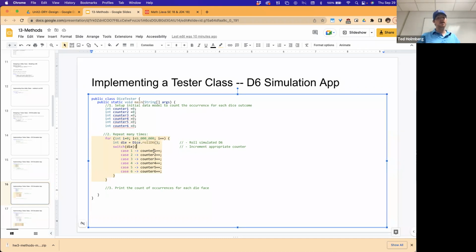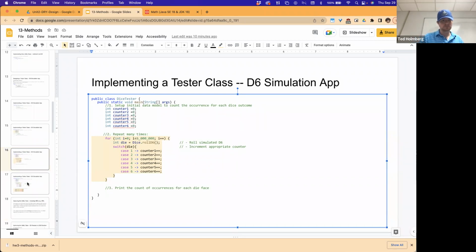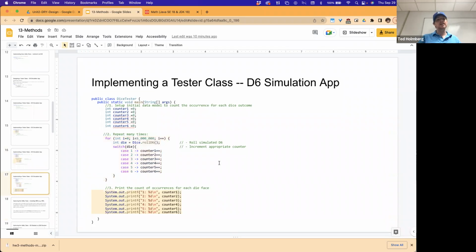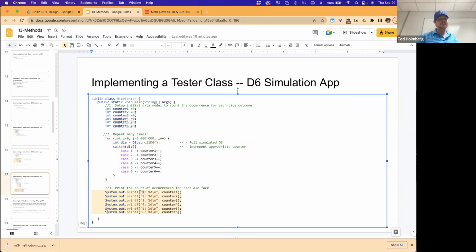If it were the case of 1, I increment the 1 counter. If it was the case of 2, I increment the 2 counter. If it was the case of 3, the 3 counter, the 4 counter, the 5 counter, or the 6 counter. And then finally, I will print out the state of each of my counters. I'll print what the die face is, and then the number of occurrences that actually occurred on those 6 million rolls. Is there any questions about how this tester is defined, or is this code simple enough?